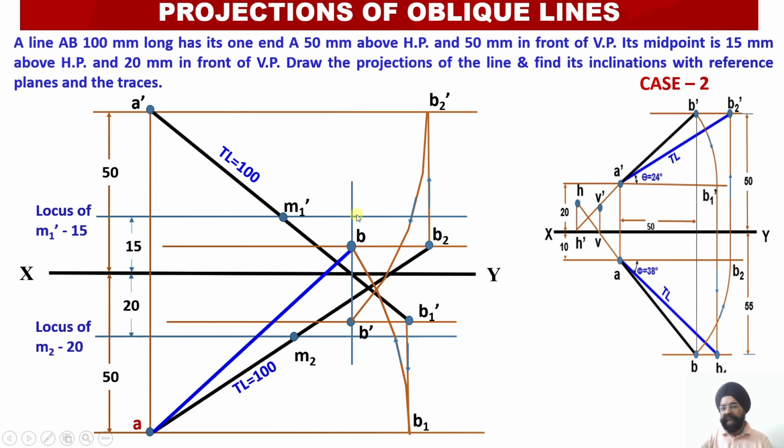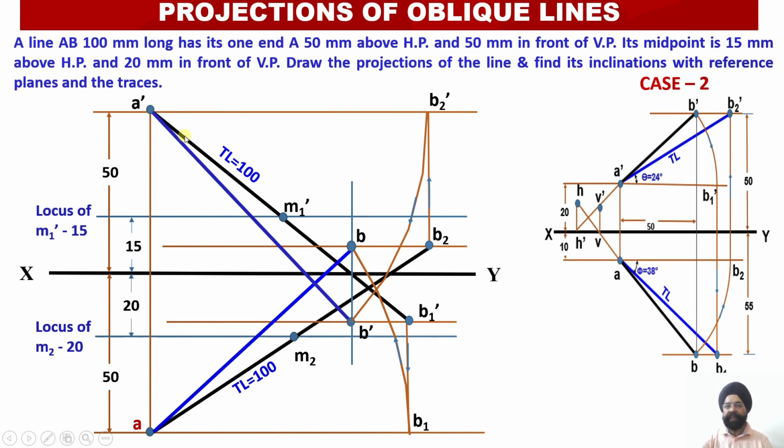And I have made appropriate extensions and rotations. If B and B dash lie in one vertical line, this is the self check which I have applied. Since over here as well B dash and B are falling in one vertical line, now confidently I am going to join A dash and B dash. This is my elevation projection line, and its inclination with HP will be indicated by angle alpha.